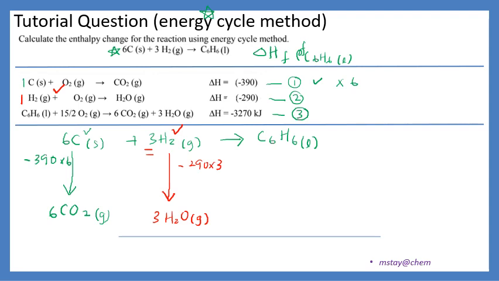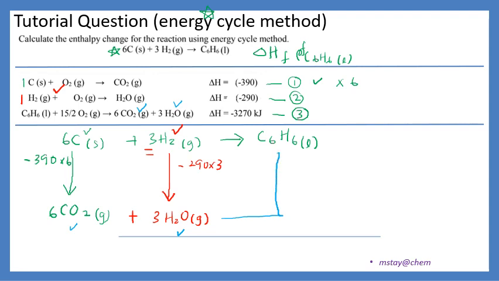From here, both the carbon dioxide and 3 mole of H2O are products. We can see that carbon dioxide gas is the product, so this one is also carbon dioxide gas as the product, and 3 mole of water, steam H2O gas, as the product. Okay, but now our destination is over here. So it means that we have to go from this one to the other side.